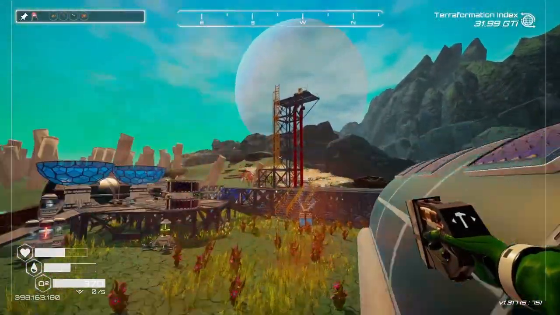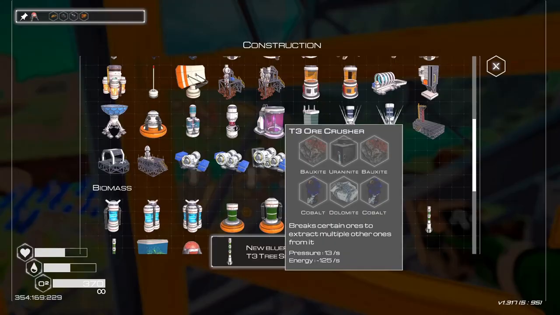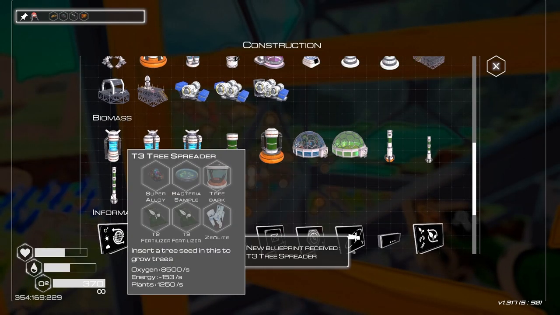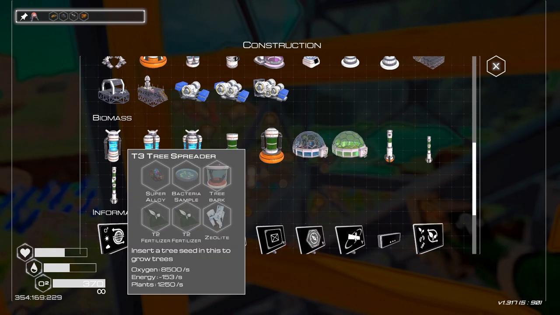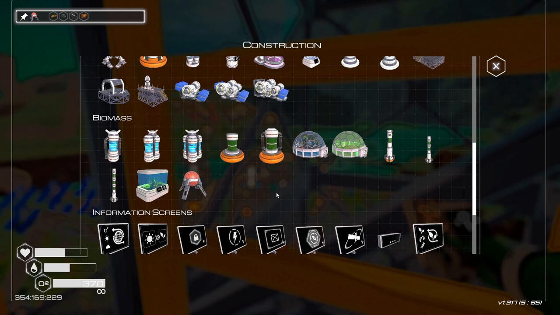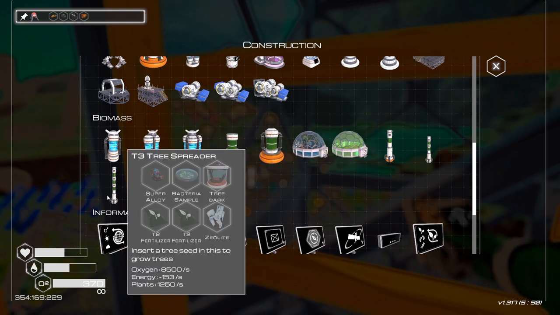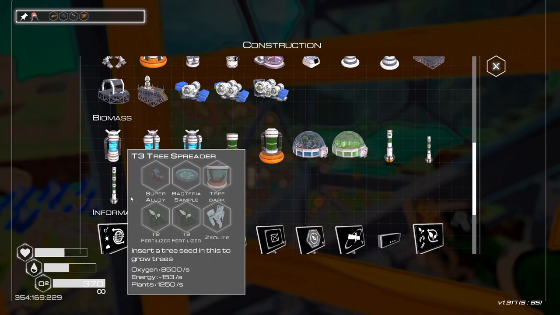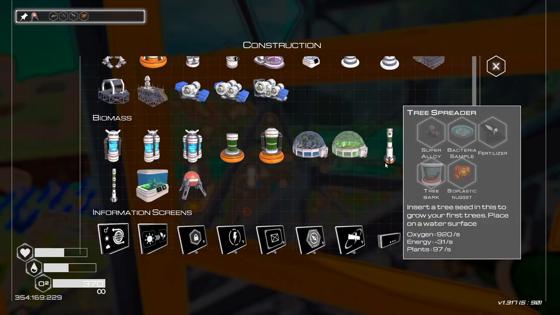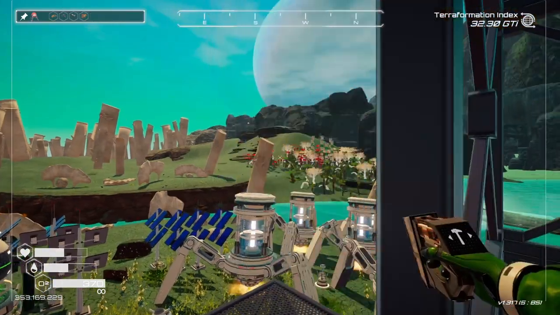Let's go check the plant rockets. Tier 3. Well, how are you better than the tier 2? Oxygen, 8,500. Oh my god. Plants, 1,250. Oh my god, are you serious now? We gotta do those. So, what does it take extra? One tier 2 fertilizer. And that's it? I think that's it. Well, how many do we have?